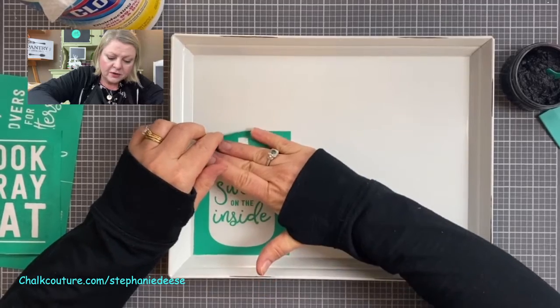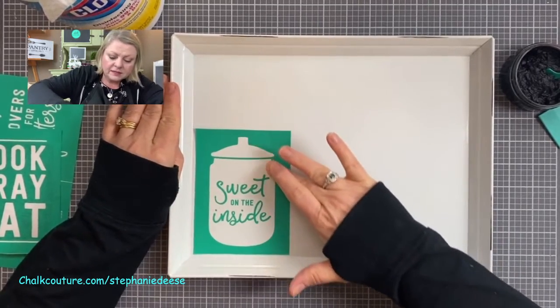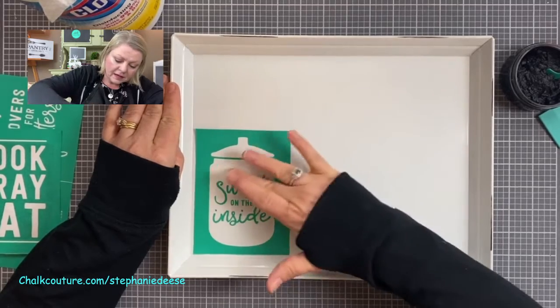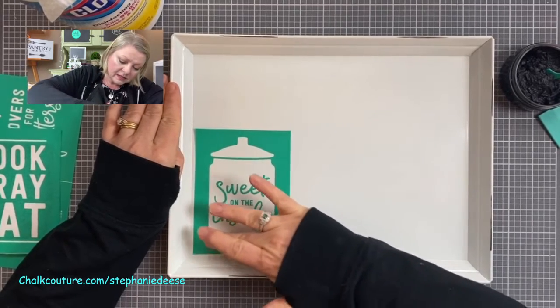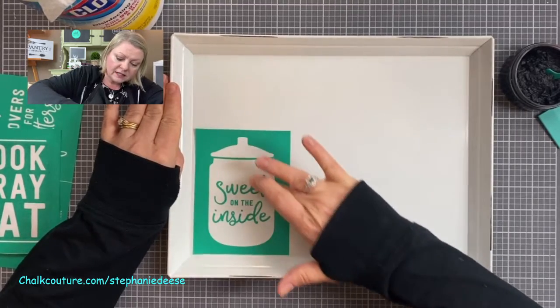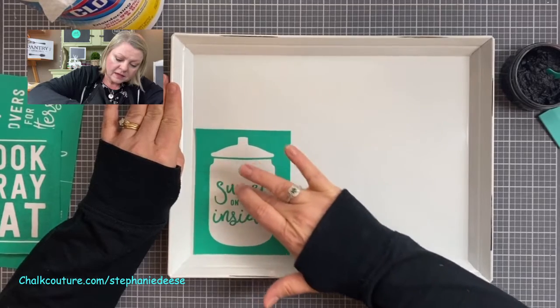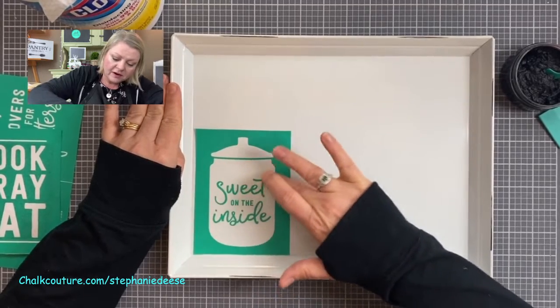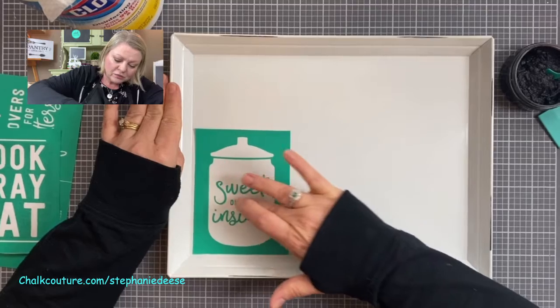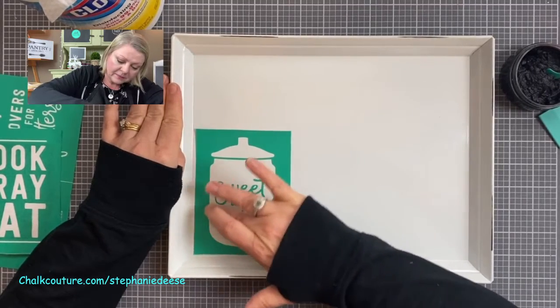Make sure there are no air bubbles. Okay, now I'm just going to go around the silk screen area. Yeah, I don't feel any air bubbles. And just make sure there's a really good contact. So go around each. It's almost like you're spelling that word. Just rub it. Make sure there's really good contact.